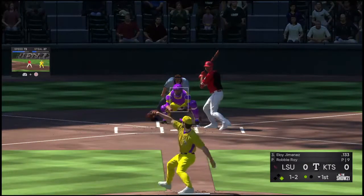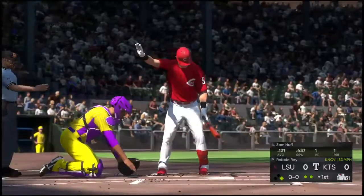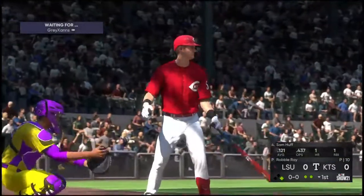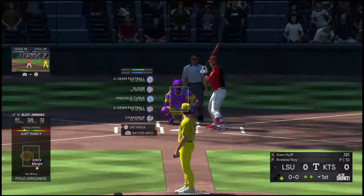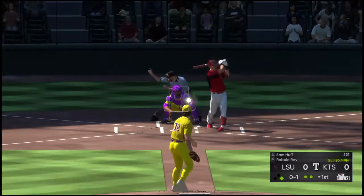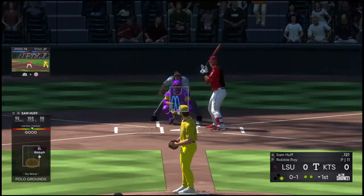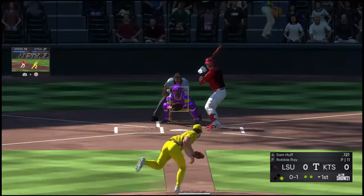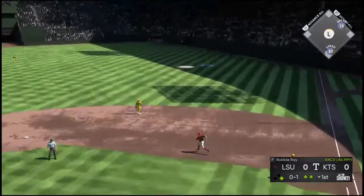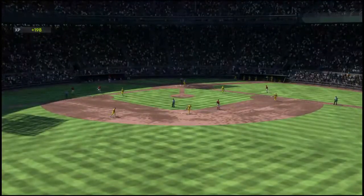Groshans leads off first with one away. Swing and a miss. Looked like the knuckle curve there, and that's out number 2. 2 down with a runner at first, and that'll bring up Sam Huff from the belt. Kicks and deals. With 2 away, he'll swing and miss at the first pitch. It's 0-1. Hey, that's a huge set-the-tone pitch right there. To a great hitter, you do not want to fall behind one. And we'll just leave it there as they make the play to end the inning.